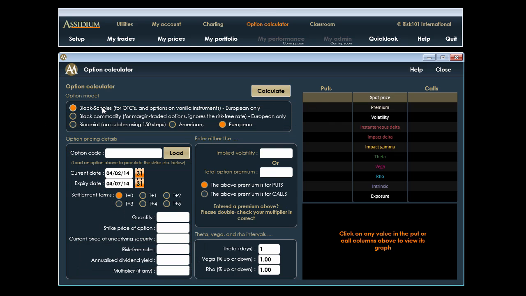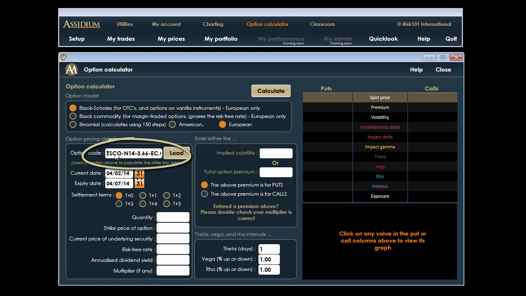If you choose the Black-Scholes model and enter a risk-free of 0, you will probably still see a rho value, because rho measures the effect on the premium of a change in the risk-free, for example, a move from 0 to 1%. If you know the exact security code of your listed, price-traded option, then load that here.